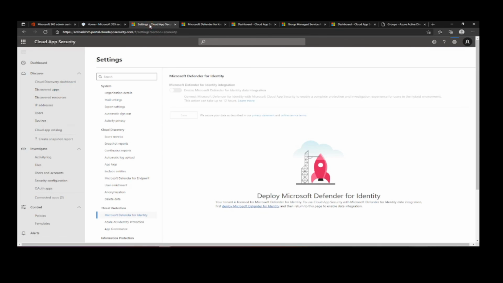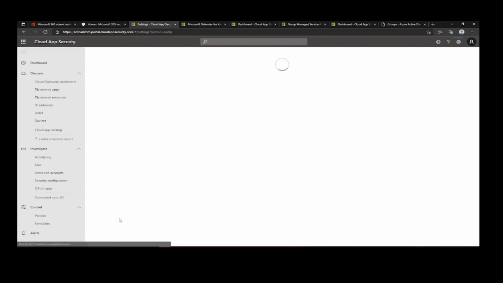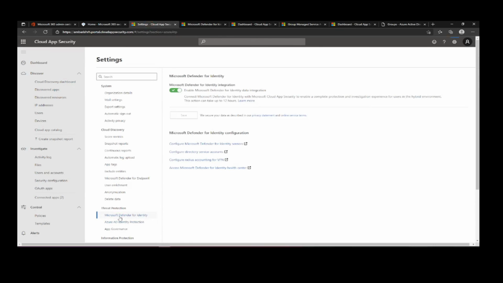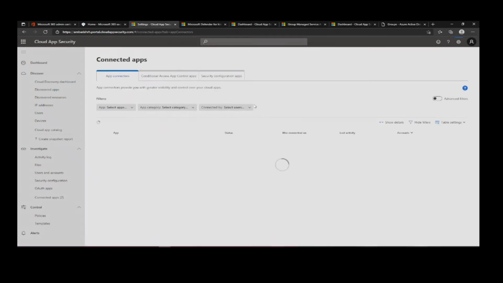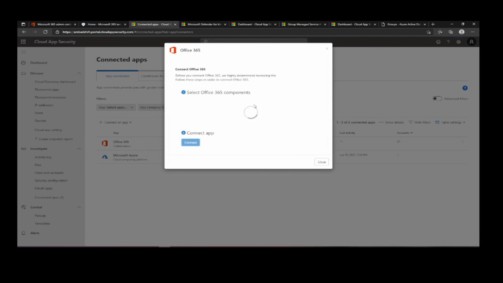Now let's go back to Cloud App Security. So we did Microsoft Defender for Identity integration. Now as you can see here, it's already connected. We have finished our MDI sensor integration. For Azure AD integration, you need to use the Office 365 app connector. So again, these are all connections we have connected.